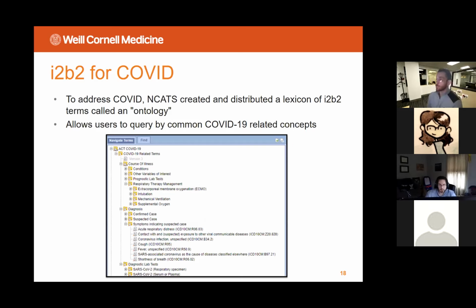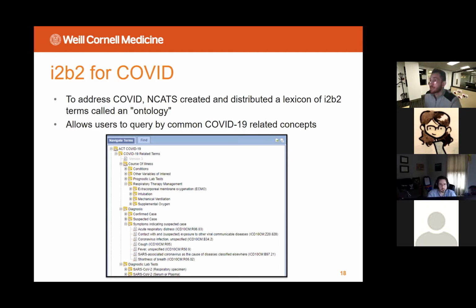I'll go through I2B2 and show you the overall concepts and things that you can build your query with. But specifically for COVID, what we did was adopt the NCATS ACT ontology to be able to create queries for COVID.